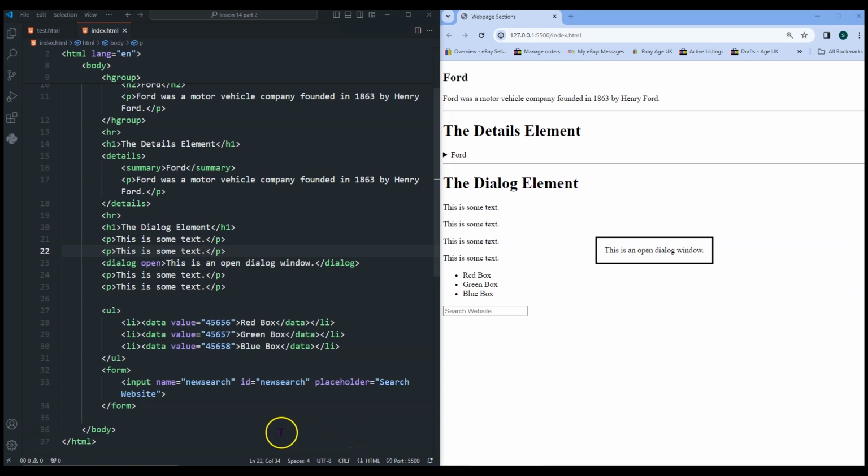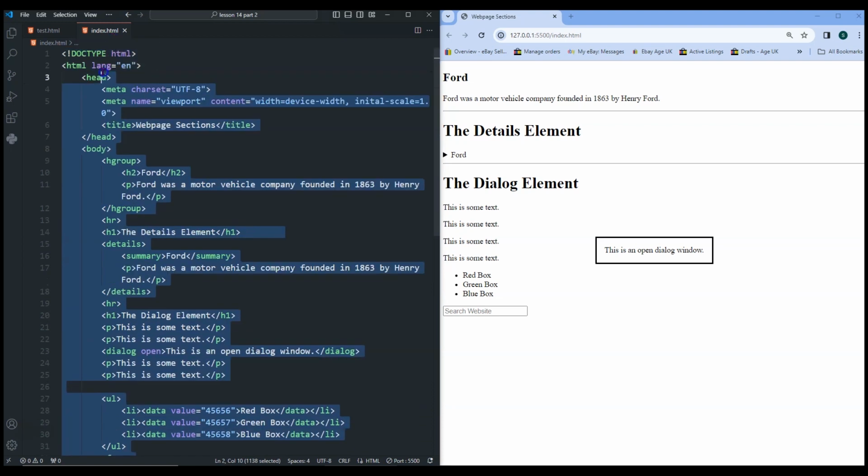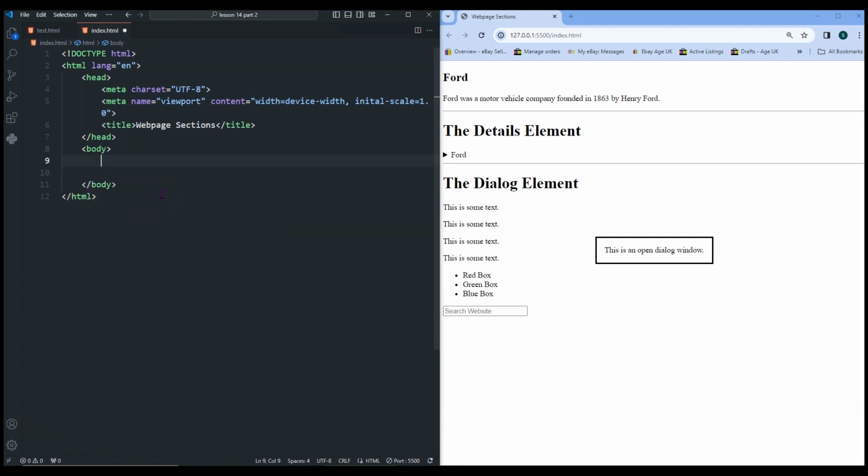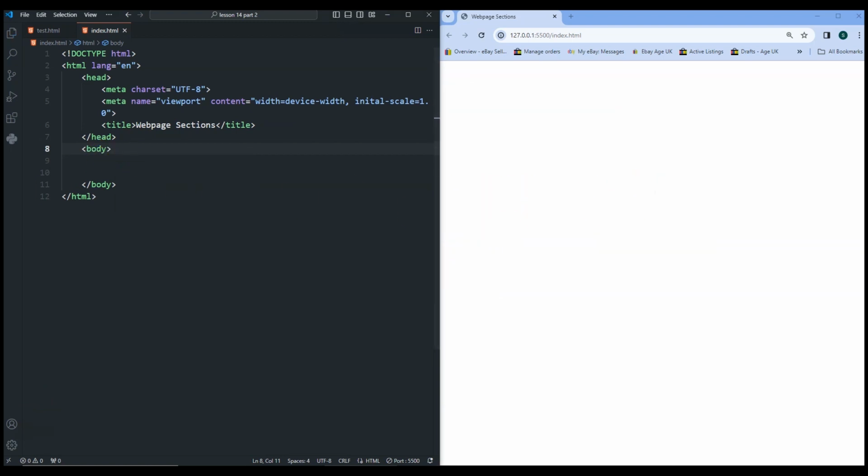So there's one last thing I'm going to cover in this lesson, but I'm just going to get rid of everything in the body for now. Let's refresh the browser. So there is something else to cover. Let's just put some stuff in here.